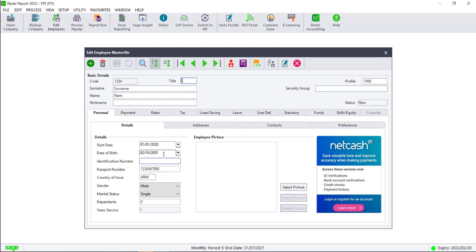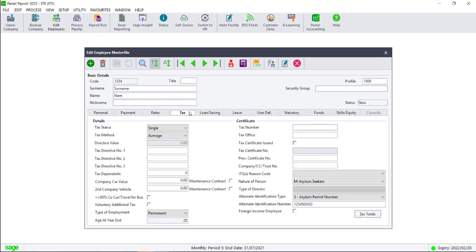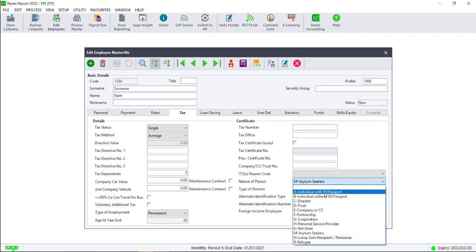The only employee with only a passport number that will calculate ETI will be employees with the nature of person as asylum seeker. Employees with an ID number can either have a nature of person of an individual with an ID or passport, or a nature of person as a refugee. If you're unsure if your employee qualifies for ETI, please reach out to your tax practitioner.